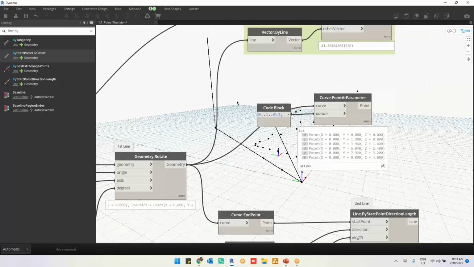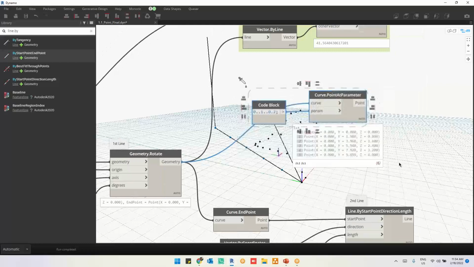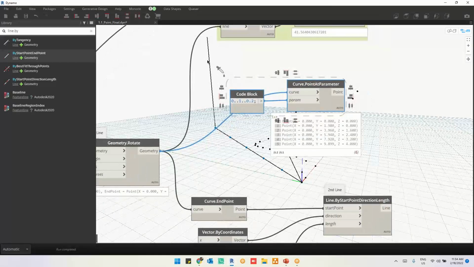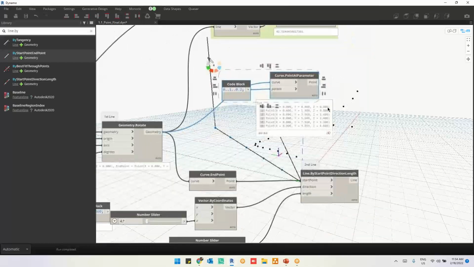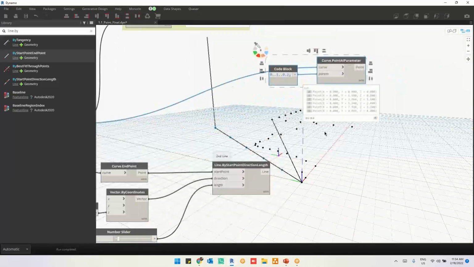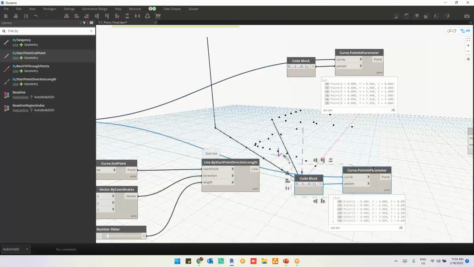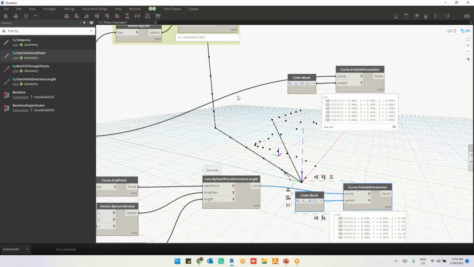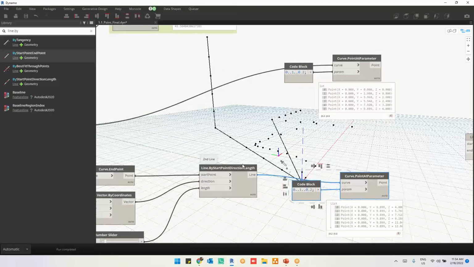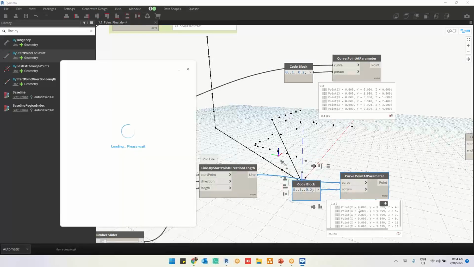Okay, I want to do the same thing from another line. So this is the one. Control C, Control V, and this is another one. See, I have points on this side and I have points on this side. Okay, fine then. So we have 0, 0, 0, 0, 0.